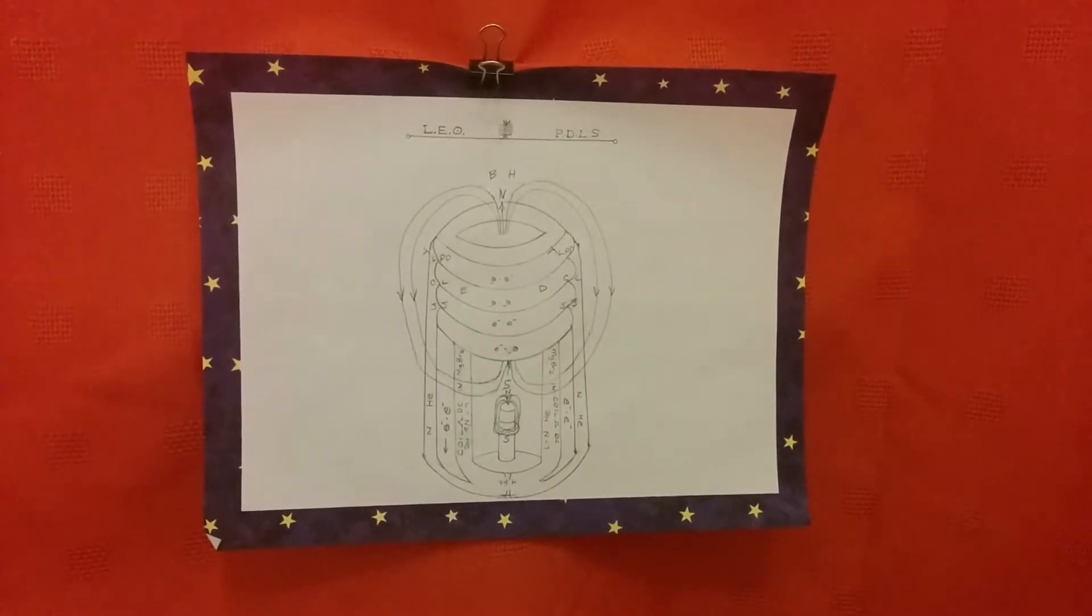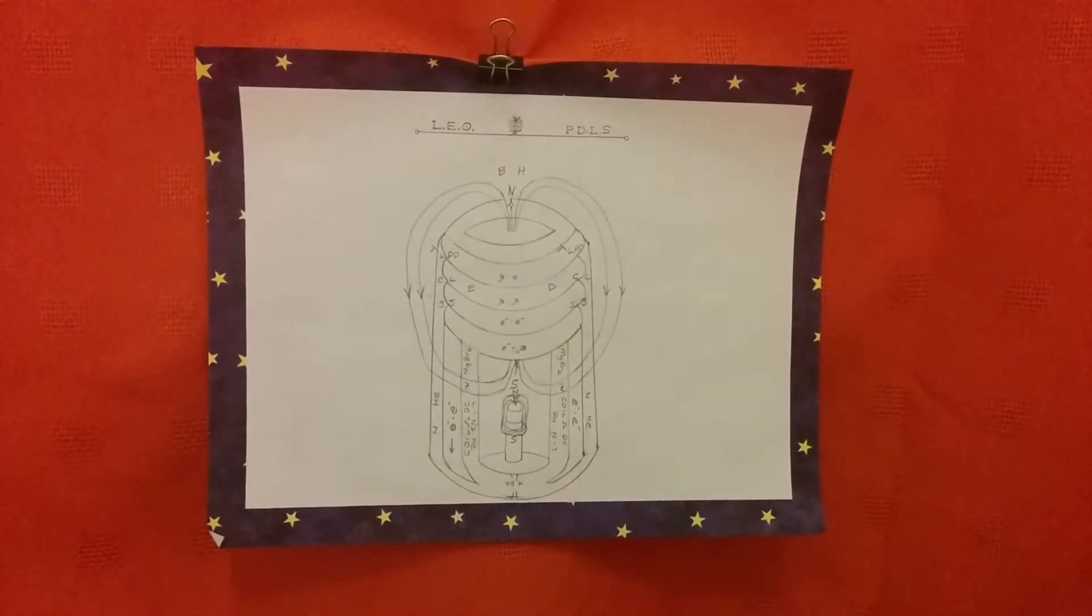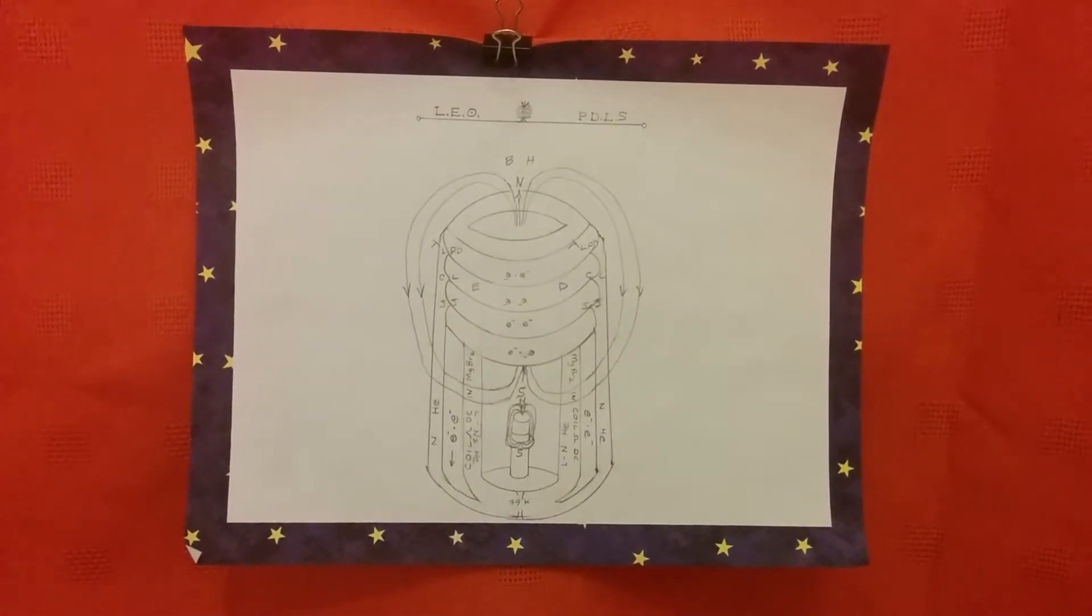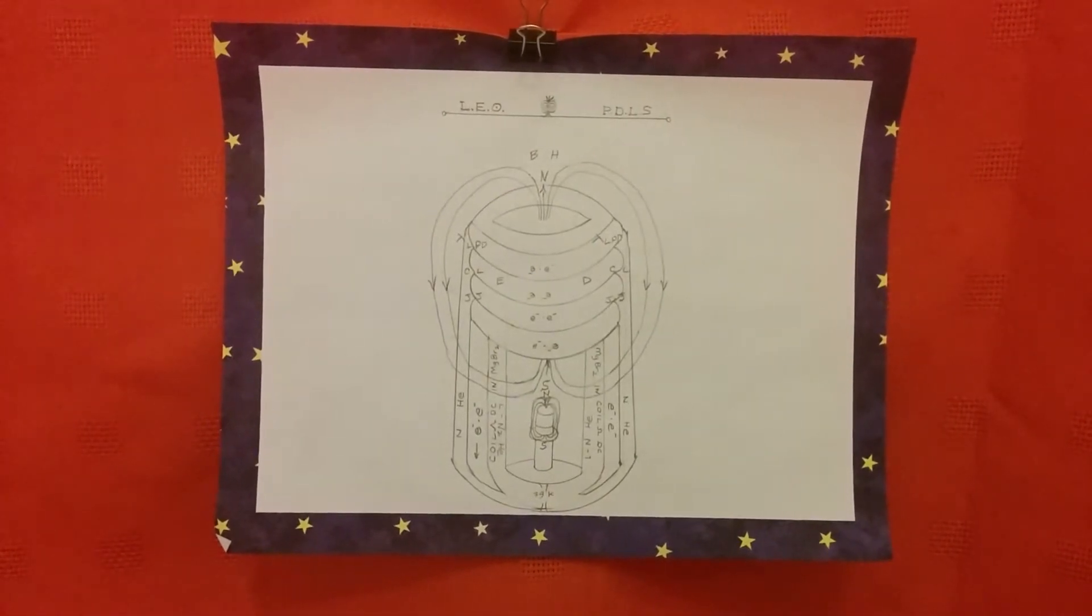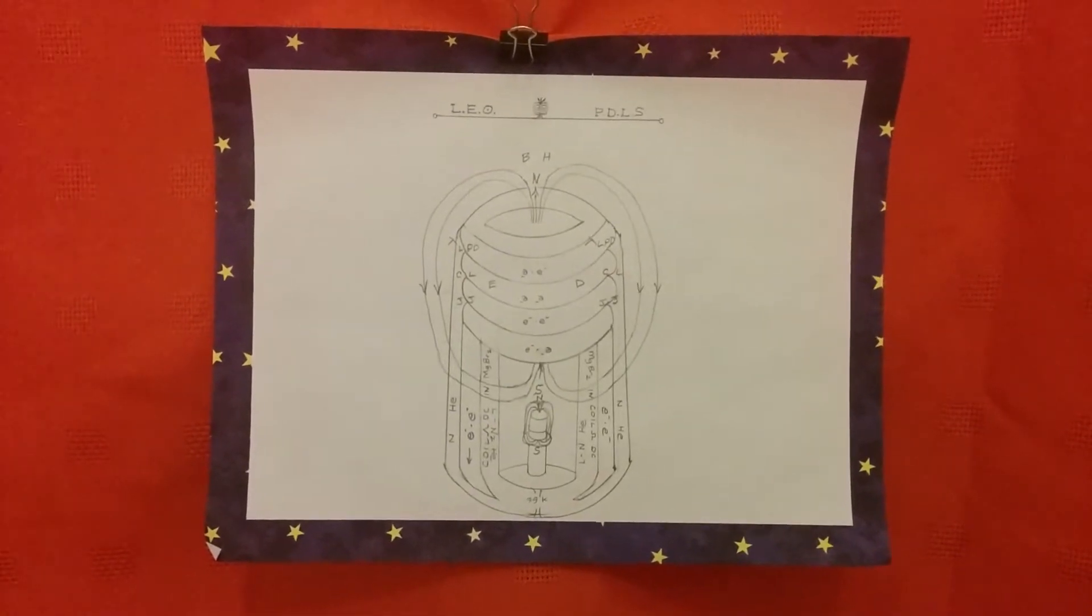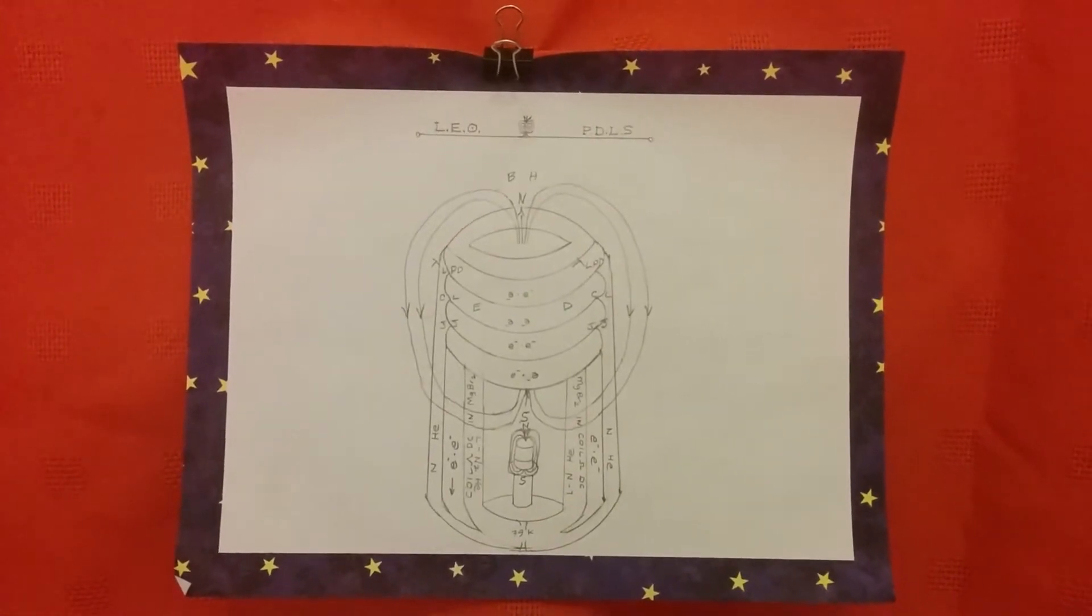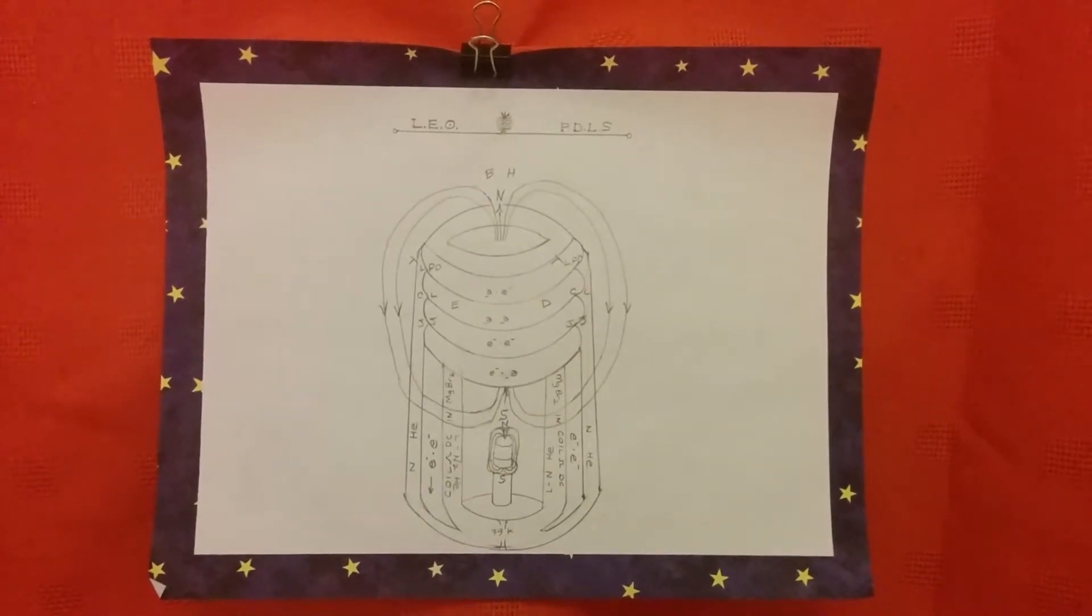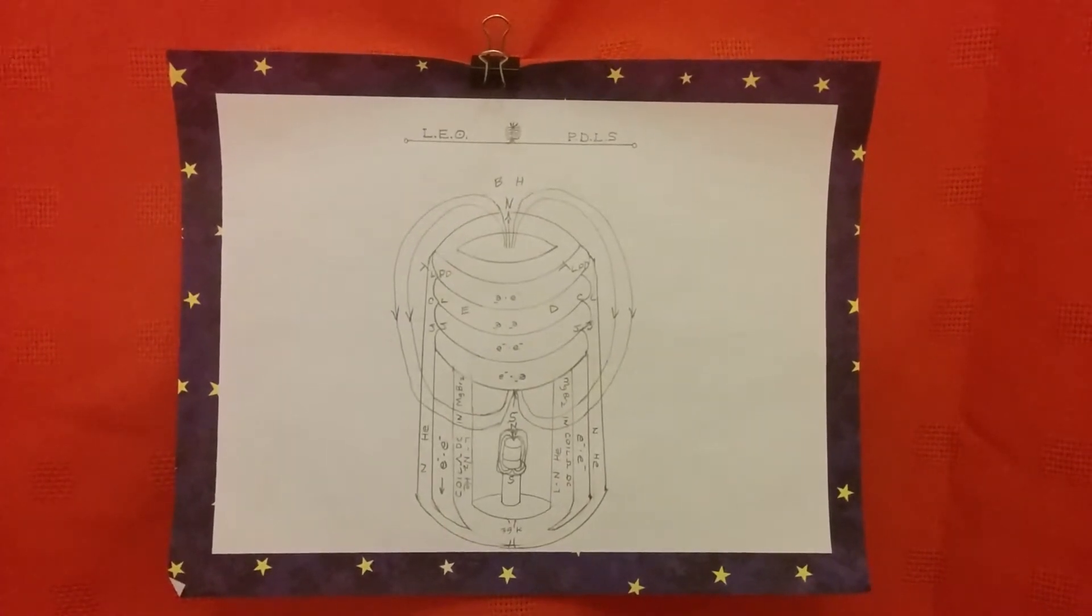In this concept, we can see a conventional type 2 superconductor where we are feeding DC on the alpha side and on the omega side. It is persistent, and then we supercool it, hopefully with nitrogen, because it's easier and cheaper to work with, as is magnesium diboride, rather than helium if we don't have to. We have to go down to 39 Kelvin, which is the high critical temperature.